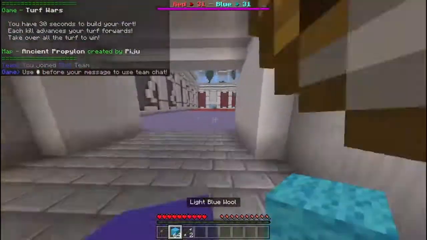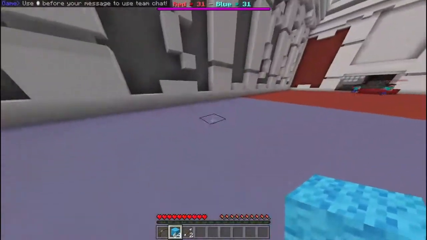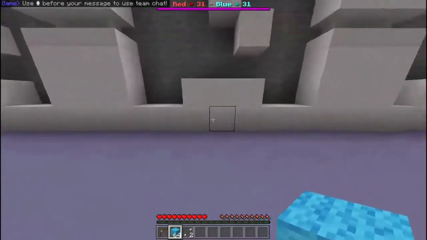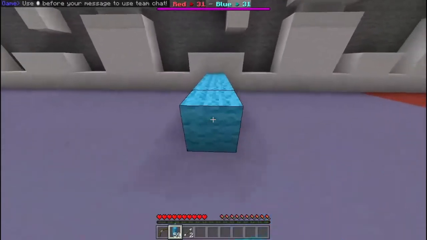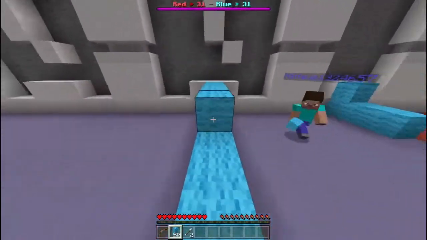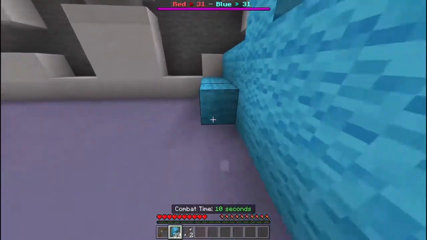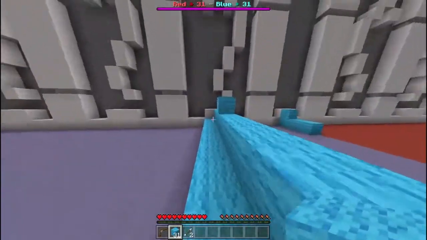All right, I like this map. This is a good map, because it's just so open. Remember, don't build right at the border because they can just come up to us. Like, that guy is... If they kill one of us once, it'll mess us all up. Well, it'll destroy his builds.